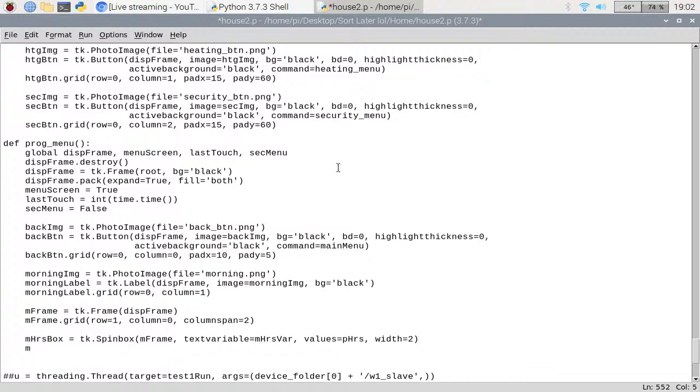So let's stick that in. So m hours box dot pack. So we're going to use pack now, which you can do because we're in an actual frame. We did use grid previously, but when you put a frame in there, you can use pack or place or whichever. So we're just going to pack this in, and the side will equal to the left. And now we've created that one, we want to have our spacer, I guess.